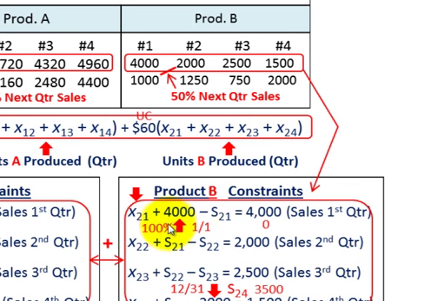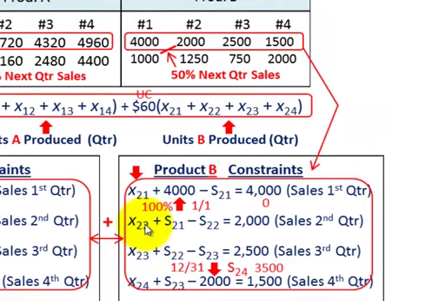In this case, we required 4,000 units that we had to have on hand, or 100% of the first quarter's sales. We set up 100% of the next quarter's sales. So again, the number we put in here is what you have as of the beginning of the year. Just remember, you have to have some stock on hand at the beginning of the year, and that's what that is. Then you subtract out your stock at the end of the year, and that equals the sales for the first quarter, those 4,000 units.